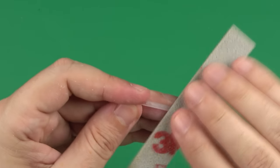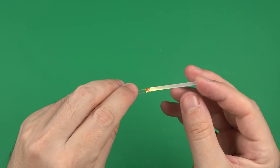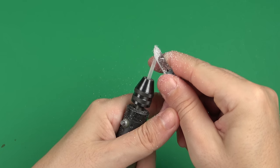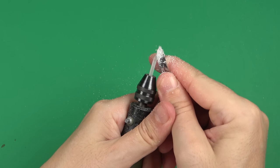I make the shiny and smooth surface by sanding it, because I aim for the light to disperse and illuminate the entire piece. Like this. By tapering one end, I make it the end point of the exhaust flame.